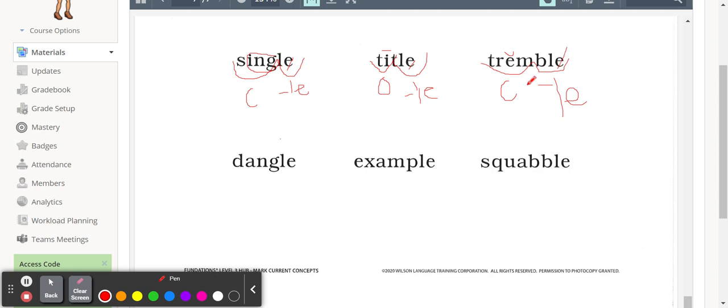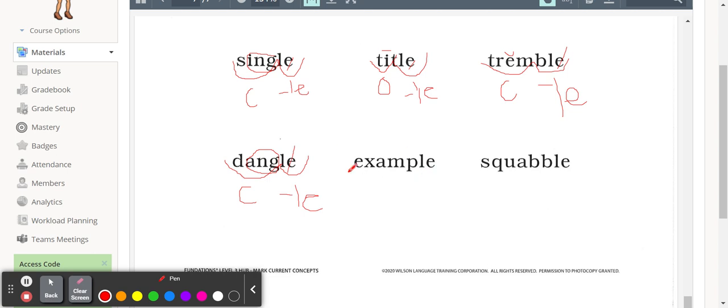All right, last row. We have the word dangle. Now here we go again. Dang, A-N-G, fang, ang. And here's how I'm going to do it. Since it's a glued sound, I'm going to circle it or box it in. Okay. It's a closed syllable, though. Even though that sounds long, it's closed. It's only making that long A sound because it's followed by an N. And then we have a consonant LE. Cross off the silent E.